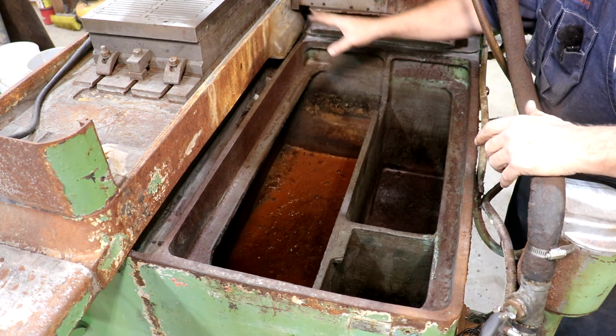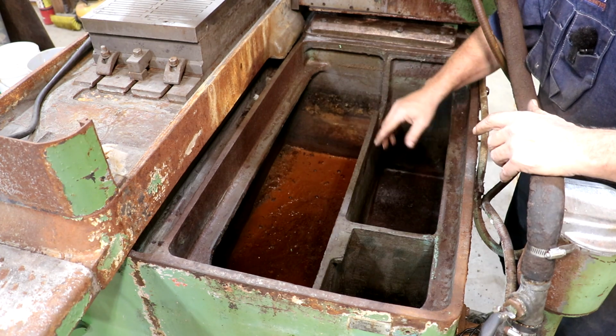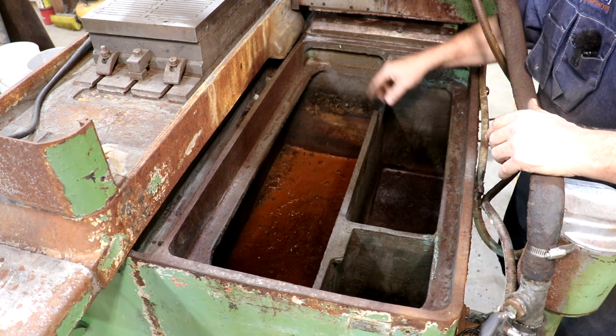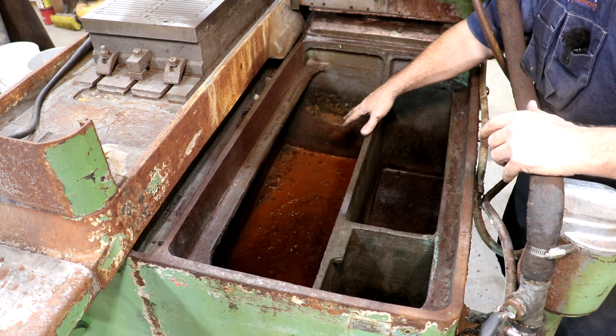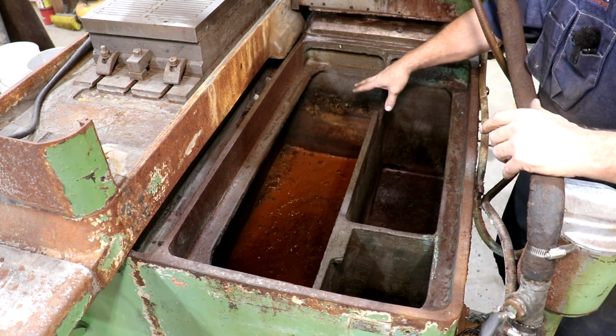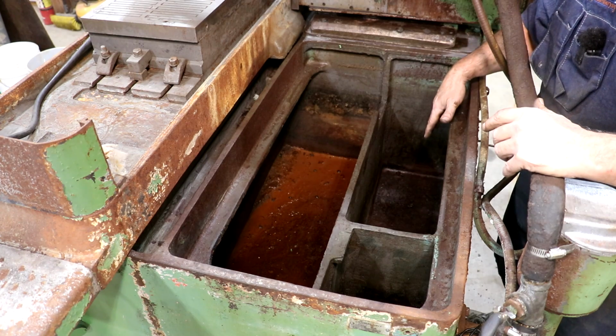So the stuff comes from the table and dumps into this big tank. And if you look, it's separated from the other one, but there's a little gap back here in the back. So all your heavy stuff is going to drop down to the bottom. Hopefully in this tank, you'll get some coolant that flows over the top here into this second tank.